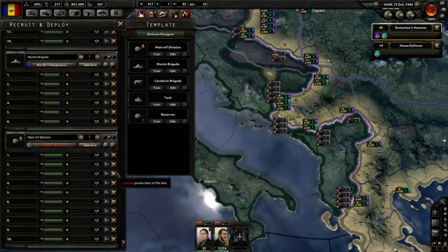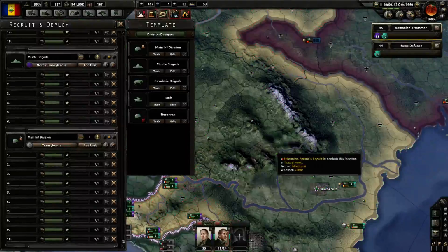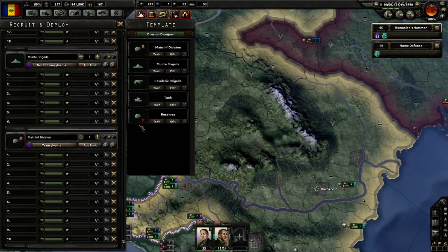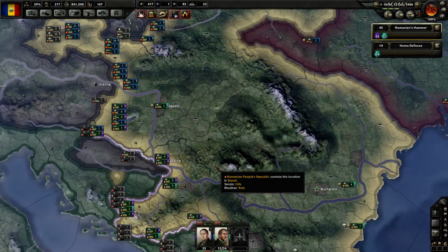I guess they can join him too. We might break some off and have him get some. This is a regular unit, so it'll just be in Transylvania. And this guy is going to be beefy soon. He is a level 5. He's got offensive doctrine, and he's a logistics wizard, which is good to put a lot of our units in.